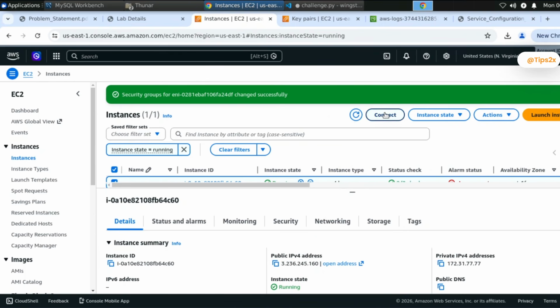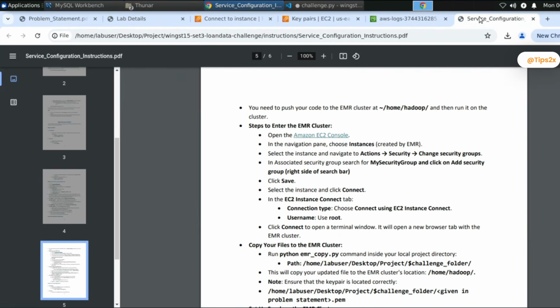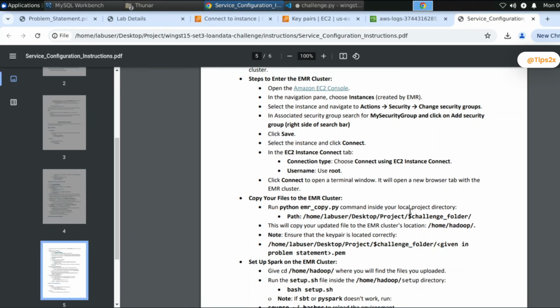The instance is already selected. Click on connect. Now we need to connect in a different way. In the EC2 Instance Connect tab, connection type, connect using EC2 Instance Connect, and username use root.